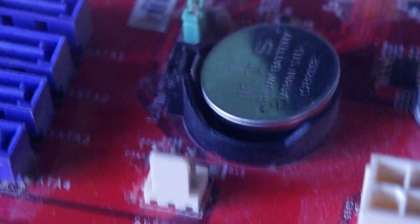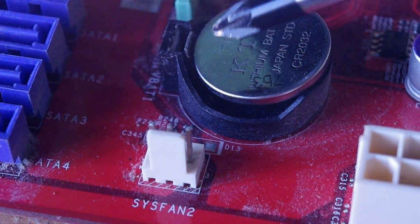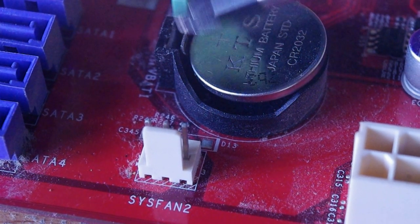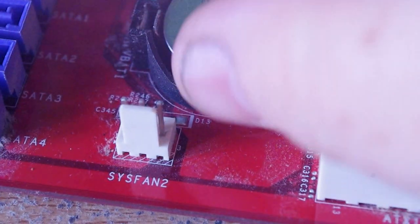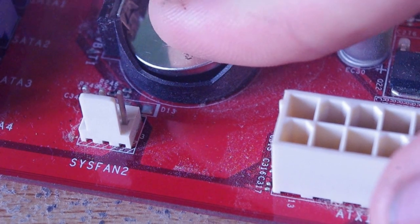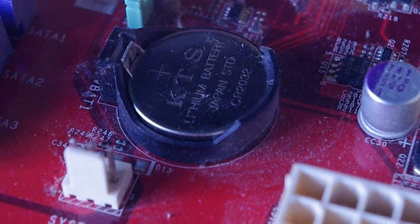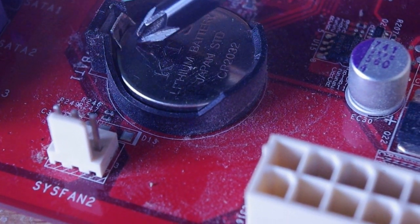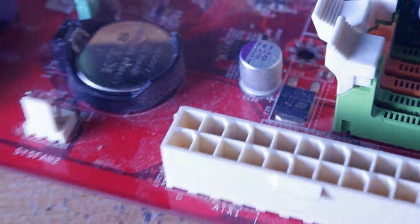As you can see, there's a little notch — that little metal tab there. Point the plus towards that tab, then push it in, put some pressure down, and let the clip fall into place. Make sure it's locked in place by ensuring the little clip tab is down, and that's it — that's how you change the CMOS battery.